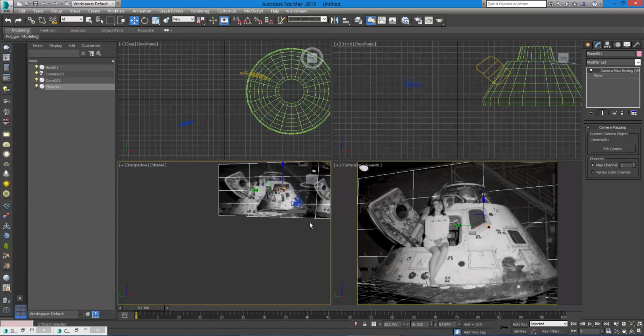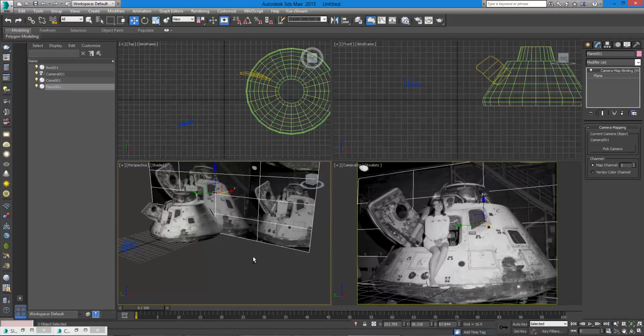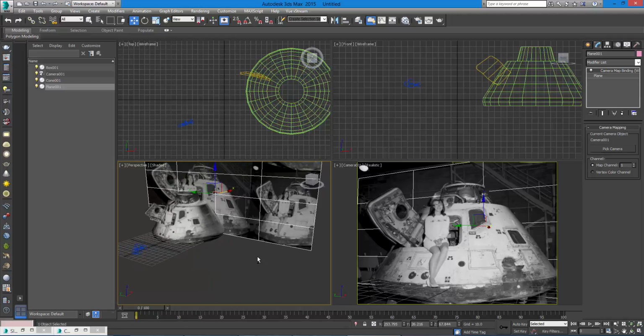So what's going on at this point is that I'm getting these things to match up the way that I need them to match. So this actually works really well. This is really kind of cool, because once I take this stuff out, right now I'm just modeling. I'm modeling based off of the images that I have. So you're basically using the images from the perspective that you can see, and you're modeling your pieces.